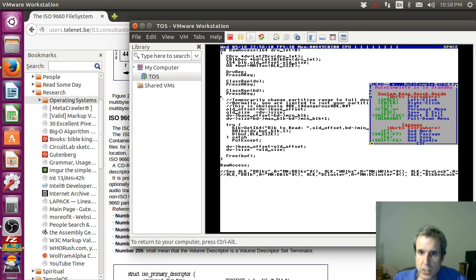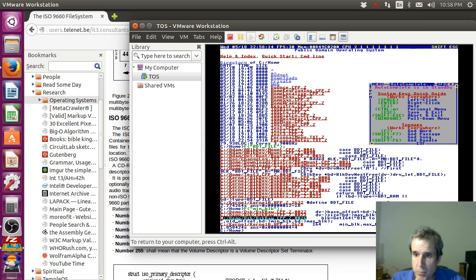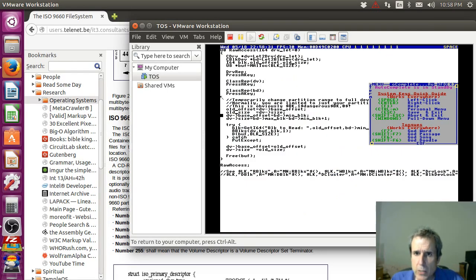Oh no, that's not going to work. We will set the min block, but that's not what we're doing. Start. We could do that. Base offset. What is this?